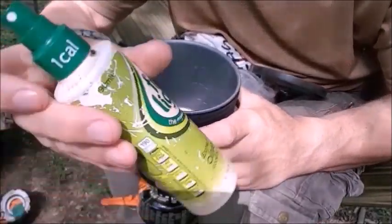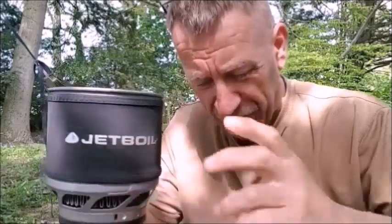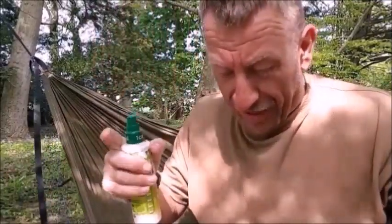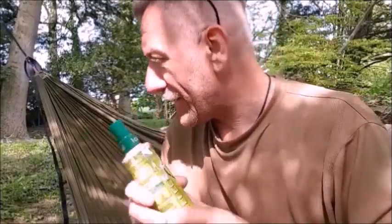I'm gonna put some olive oil into the MiniMo, because the lesson I learned is keep that regulator turned right down all the time. It's for simmering that. If you want fast boil, use the Flash. If you want to simmer, use the MiniMo like that.